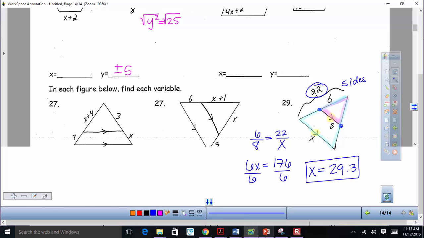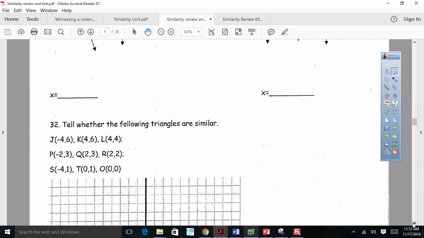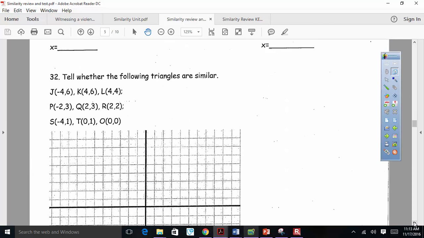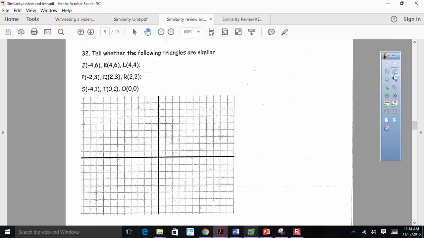Okay, and so we don't have any more questions. What about the very last one? Do y'all know how to do that very last one? 32? Raise your hand if you did 32. Okay, and so all the other people who didn't do it probably would like to see how to do it, right? So flip to the back and let's look at 32.